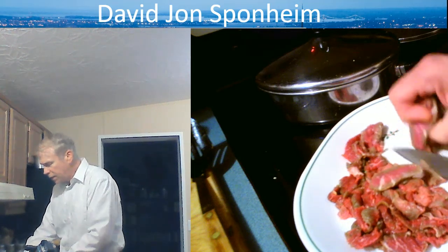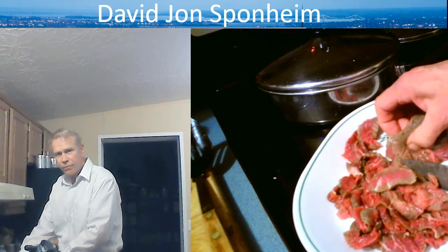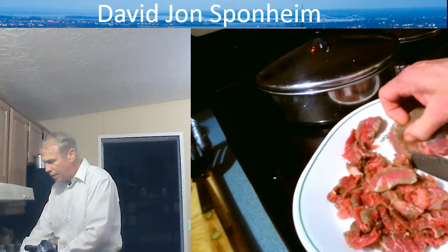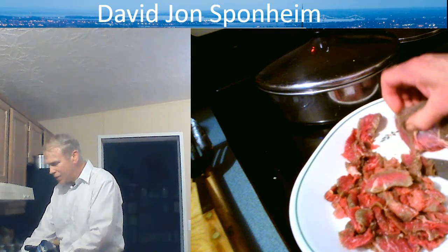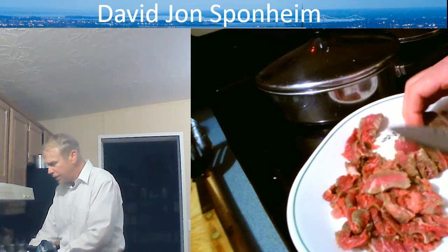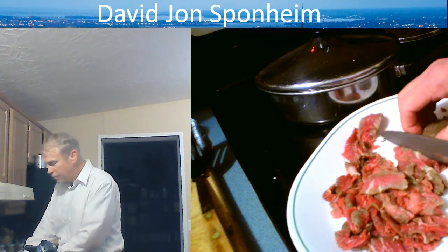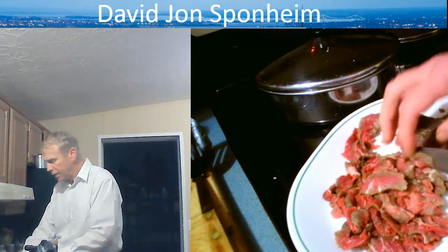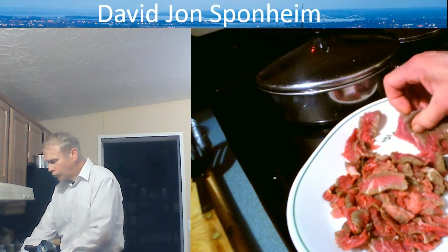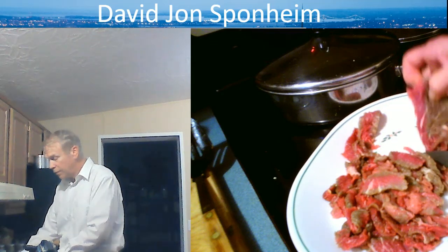Okay, and then as I get closer to the edge, I just trim the edge pieces off. I'm going for about a quarter inch. I'm shooting for that distance, and anything less than that is good, because otherwise this meat won't be good for fajitas. And we're going to write on the thing steak fajitas today, because I'm going to cook them with the peppers. It's kind of a flash cook.